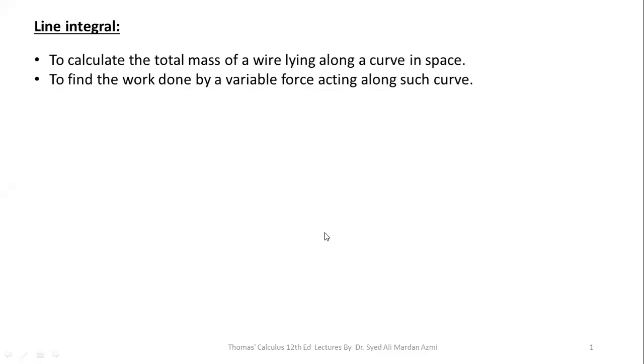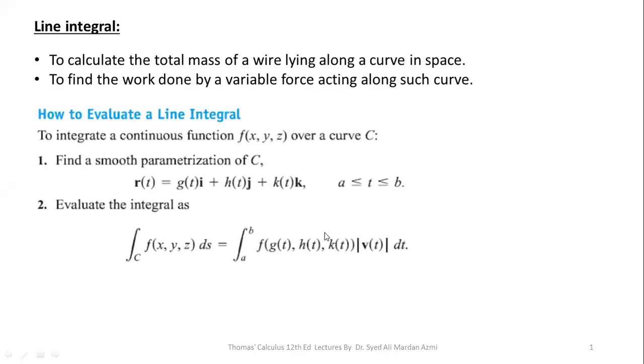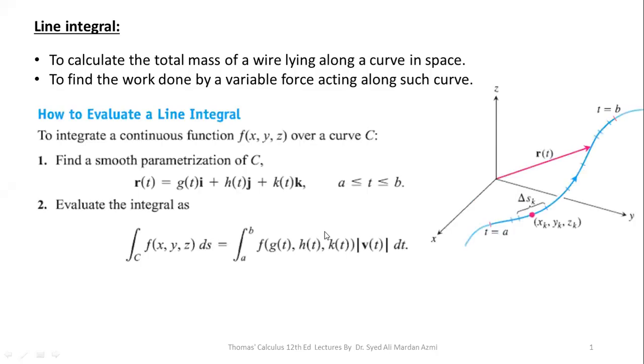In this lecture, we will learn exercise 16.1, questions 9 to 13, from Thomas Calculus, 12th edition. First of all, we will learn what a line integral is. To calculate the total mass of a wire along a curve in space, or to find the work done by a variable force along such a curve, we have to use a line integral.